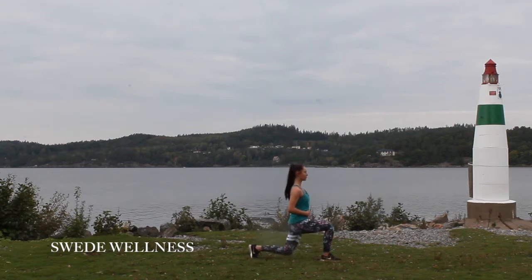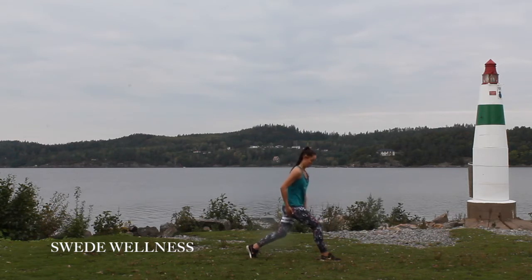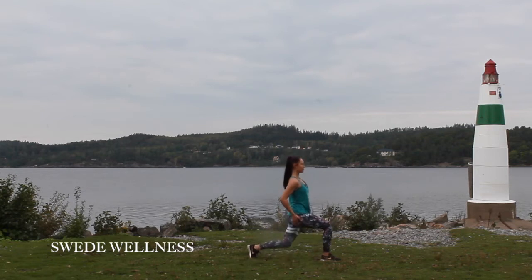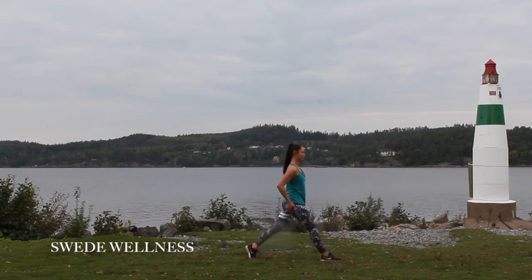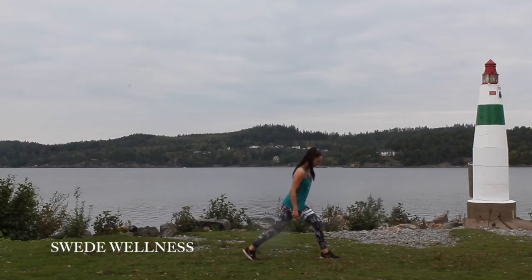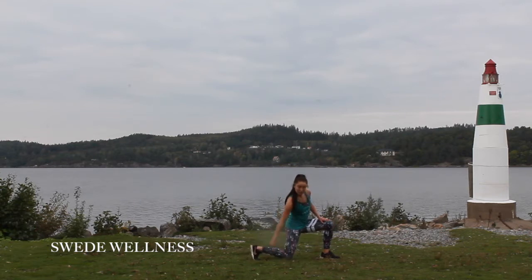I'm kind of just touching the top of the grass. I'm not putting any weight on it. I'm just going down to somewhere around the 90-degree angle in my back knee. It's kind of hard to know when you can't see yourself. I was outside for this, so I couldn't see myself. But somewhere around the 90-degree angle, yeah.